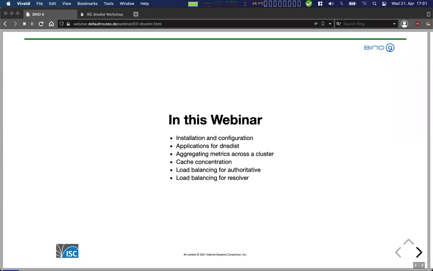So we have a couple of virtual machines. There should be one virtual machine for every participant. And we have prepared 3 tutorials that you can choose from, or if you like, you can even do all 3 of them. With that, you can experience dnsdist for yourself, installing it and doing a little configuration.